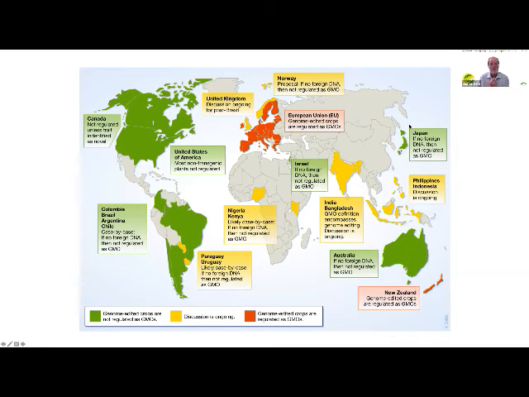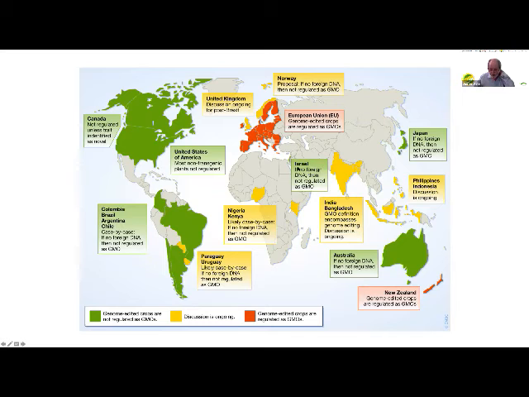And this is a slide which gives you an idea of where gene editing, this is non-GM gene editing, is acceptable. So in North America, both Canada and the United States, acceptable as non-GM. Colombia, Brazil, Argentina, Chile, there's a case-by-case basis, but if there's no foreign DNA, then it's not regulated as a GMO. Australia's in that same position, and so is Japan. So these are the areas that have moved most quickly.